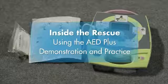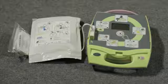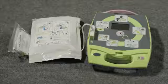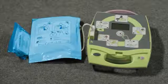Demonstration and practice. An AED is used to correct or restart a person's heart rhythm. AEDs can be used for adults and children. Like all AEDs, Zoll's AED Plus has a start button, voice prompts, a shock button, and electrode pads.